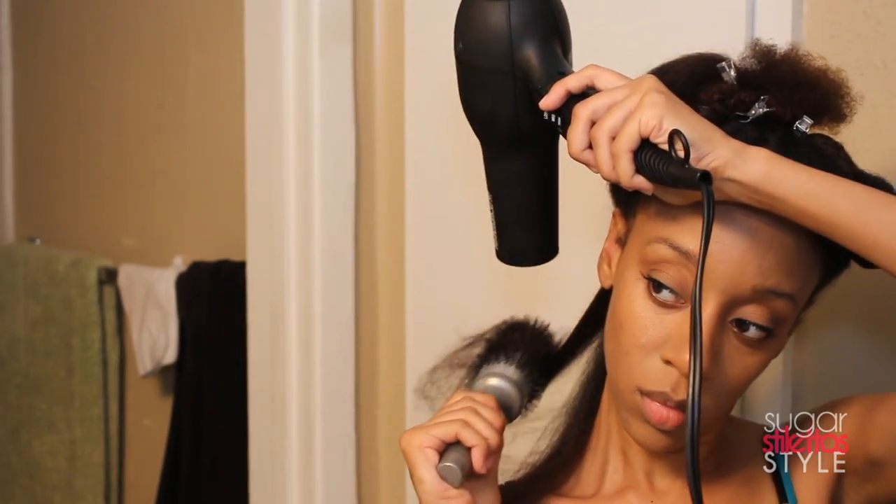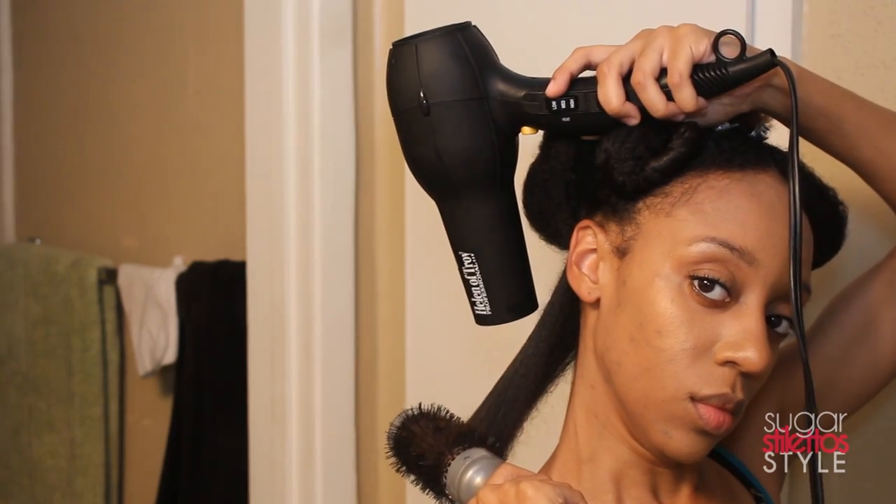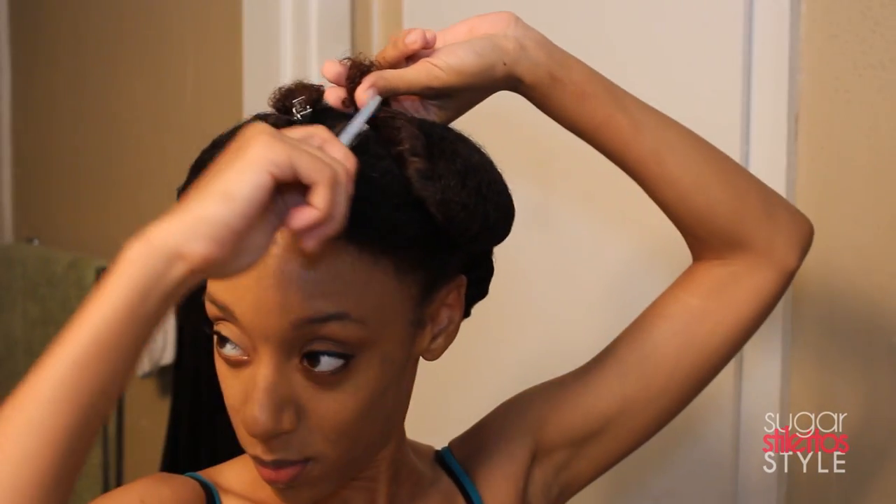Once my hair is completely dry, I get my round metal brush and basically do a blowout on my hair with medium or high heat — it just depends on that part of my hair, because my hair has different textures that require different heat settings. The back of my hair is a lot more tightly curled than the top, so the back gets the highest heat setting while the top gets a medium setting to prevent heat damage. Once I finish blow drying that section, I apply a little more heat protectant, then twist my hair up and move on to the next section. I always add heat protectant again just to make sure my hair is covered and protected — this is what I believe helps my hair revert when I go back to my curly hair.